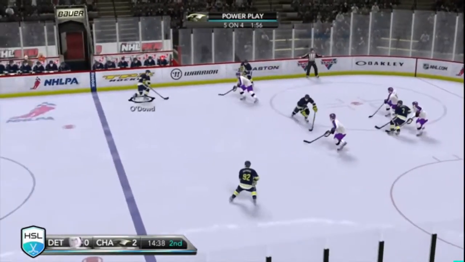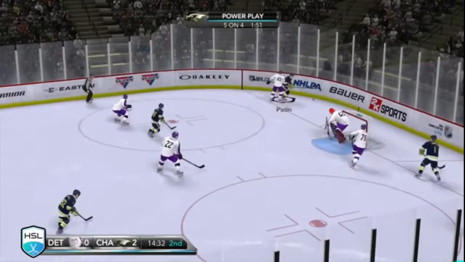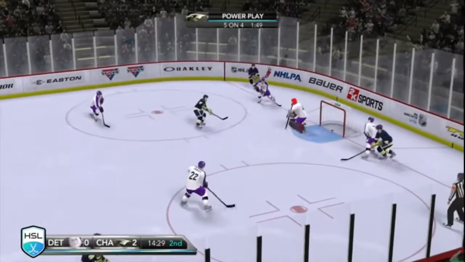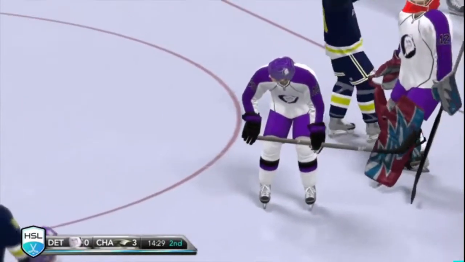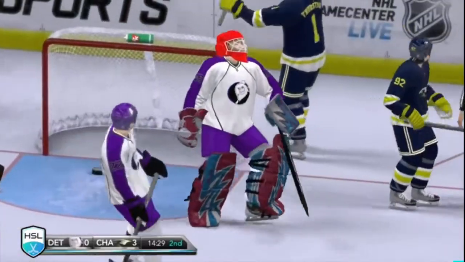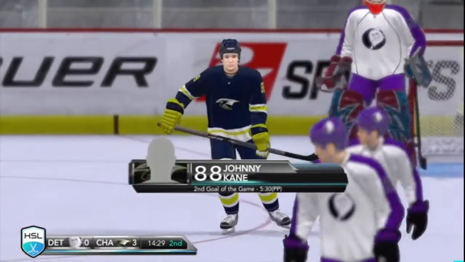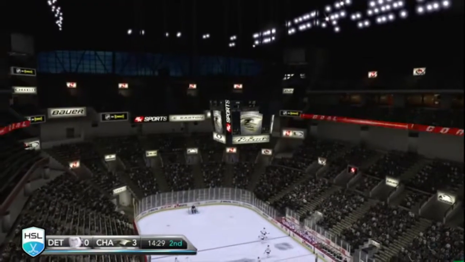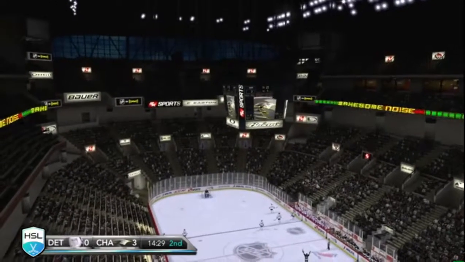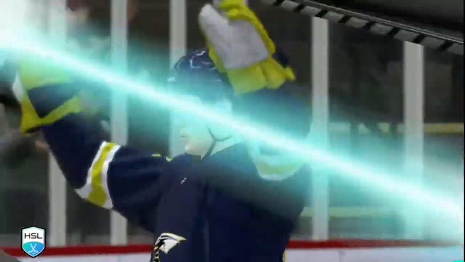Off the face-off, Charlottetown has it going to the right in the zone. O'Dowd now gets it up to Josef Putin, who has the first goal. He gets it to Kane. Kane hits the power play! Back-to-back goals for Johnny Kane! Vince, I'm seeing double here in the second period as Kane, again with the wicked shot from the D, gets the goal, and it's 3-0 Charlottetown.